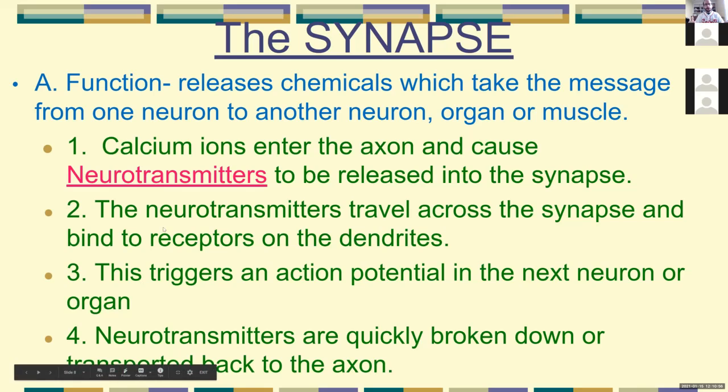The key is, after that neurotransmitter sends the message to the next neuron, the next structure, the neurotransmitter then gets broken down. So the neurotransmitter goes back up into the synapse, a protein grabs it, breaks it apart. So it can't keep stimulating that neuron to keep sending that message.